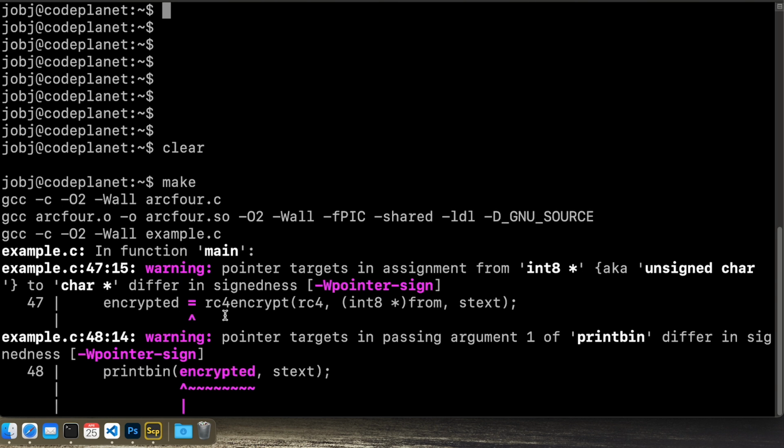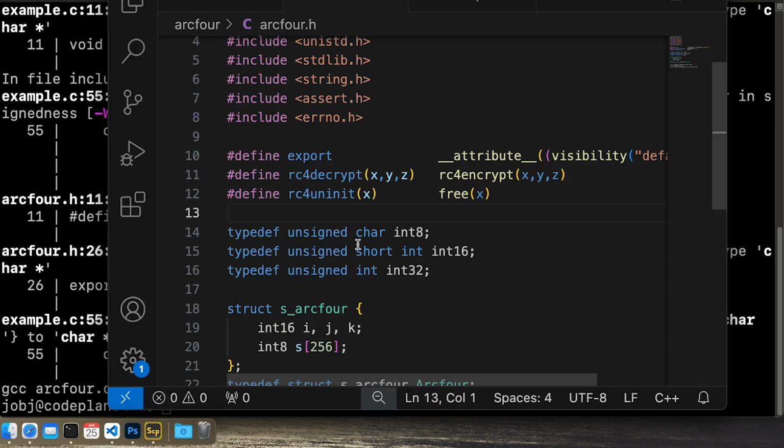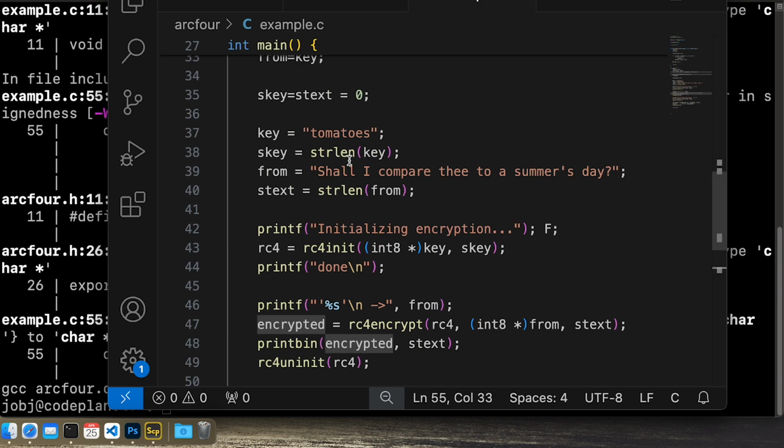And we have this signedness problem again. So encrypted equals arc4 encrypt. So let's see.